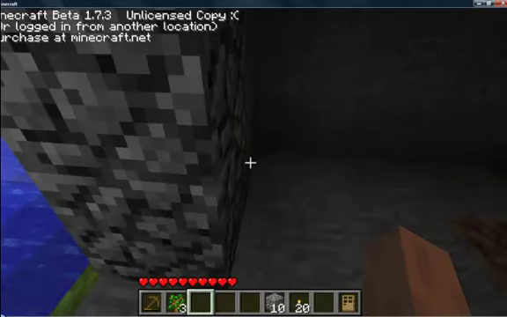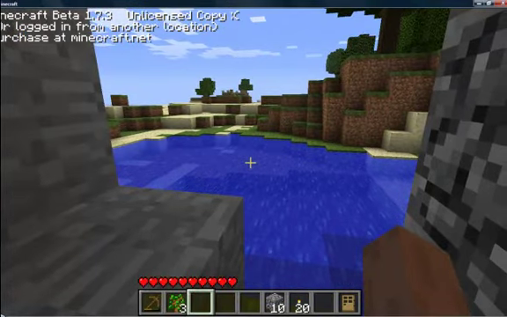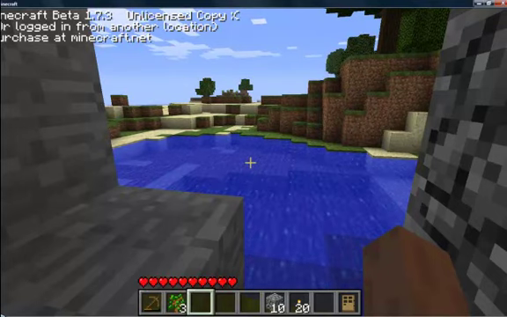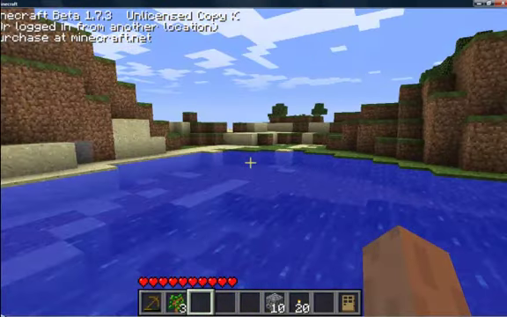Okay, so right now, if I were you, you can go gather some supplies. Like, go gather some sand and dirt. Or, do you want to do that? Okay. Alright, so, yeah, you can go find some sheep and you can make a bed.